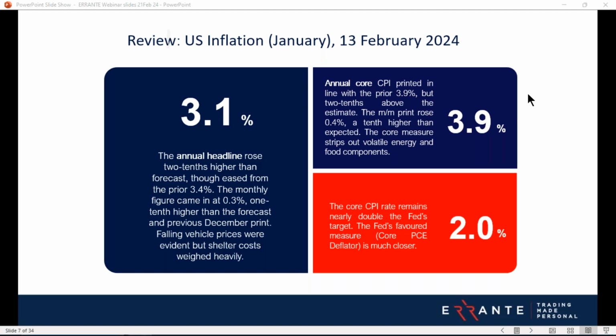Those numbers then, the headline saw the month-on-month accelerate to 0.3% versus previous and expectations of 0.2, and then that year-on-year number easing, of course, to 3.1 from 3.4, but certainly not as cool as the 2.9 forecast. For the core, that rose 0.4%, above the 0.3% forecast, with the year-on-year maintained at 3.9%, despite expectations for a decline to 3.7%. And then just briefly within the report, shelter continued to rise in January, increasing 0.6%, contributing over two thirds of the headline inflation, both in the year and on the month.